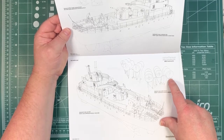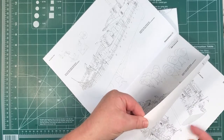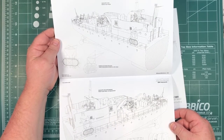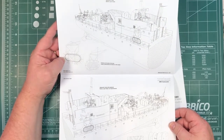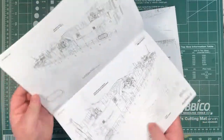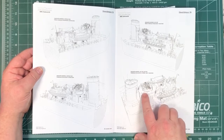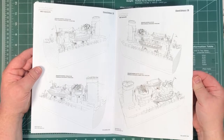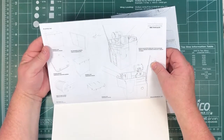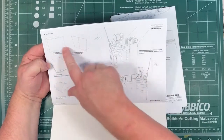A close-up of the Thornycroft Mark II depth charge. This is how the spare depth charges were stored on the deck. And then we've got basically the stern part of the ship, including life rafts on their stands. Same view again - square life rafts, deck hatches, electric winch, close-up views of different assemblies. Midships - views from four different areas: the pom-pom in the middle, two ships' boats, the funnel. And the last one is views of basically the backup manoeuvring station - so if the bridge was hit, this was where you could also steer the ship from. And the searchlight on top, and some more close-ups of different assemblies.